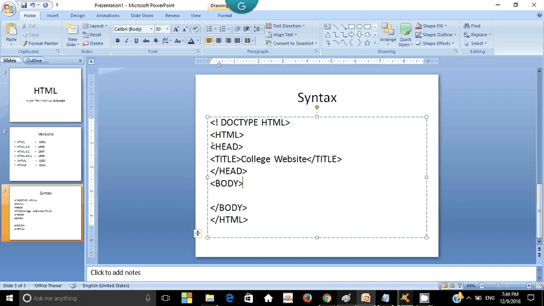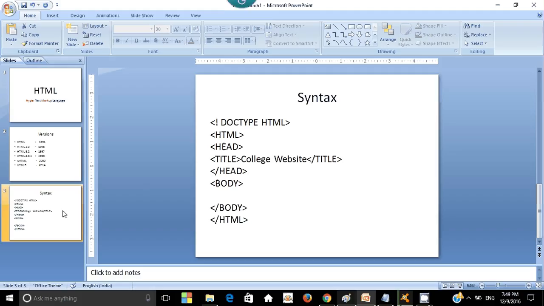All about the metadata we will see in a later chapter. But for any basic web page, this is very important basic syntax. After that, body shows everything the web page contains. We need to close everything, and this is our basic syntax.